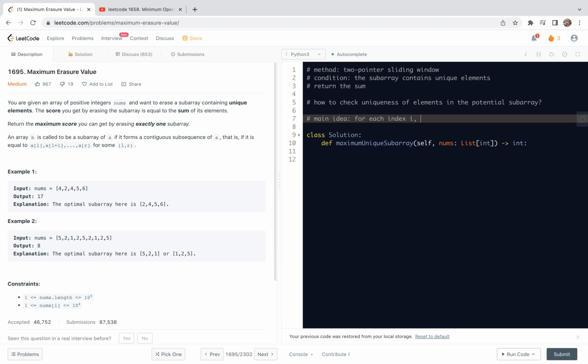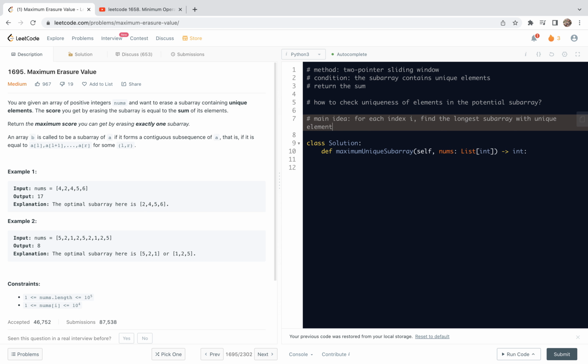In this problem, the main idea is that for each index, let's call it I, we can regard I as a right boundary.